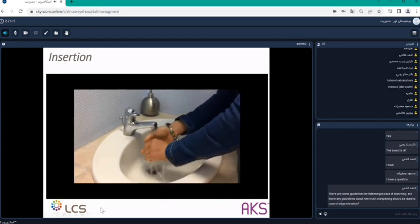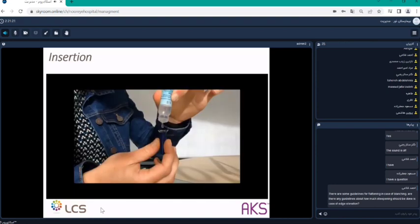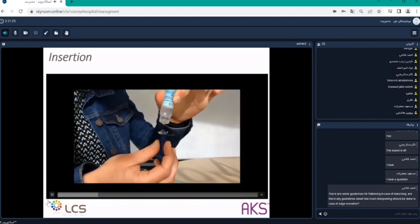Then, just to show you those videos, how to insert the lens. Of course, the lenses have to be filled with saline solution. What is also important is that you have to use a preservative-free saline solution, so no preservatives inside the liquid. That is very important, because you will have a global staining if the patient fills the lens with a saline solution that has preservatives in it. Doing that, you will have a diffuse staining in all the cornea.